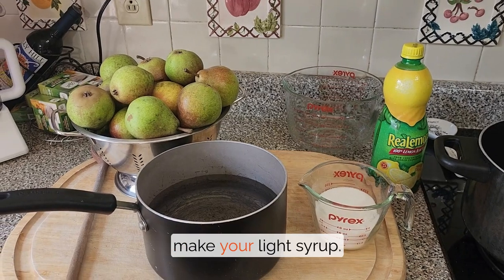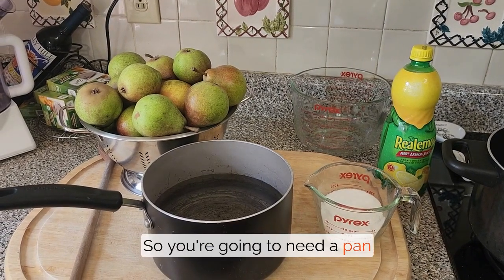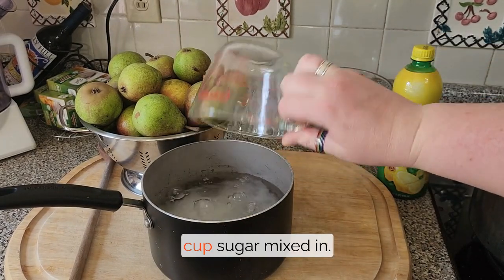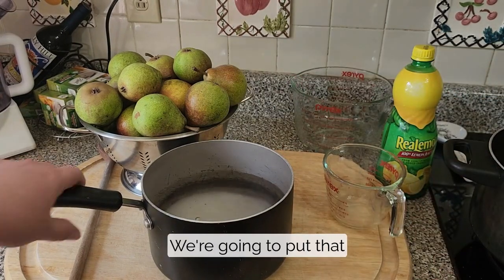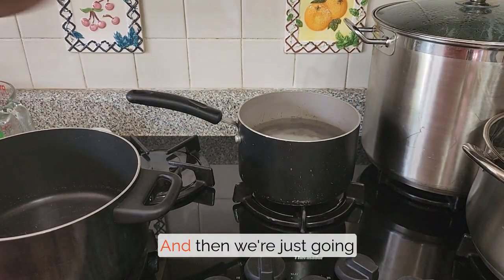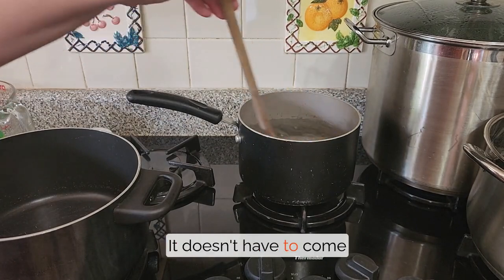You're also going to need to make your light syrup. So you're going to need a pan with about 6 cups of water, and then 2/3 of a cup of sugar mixed in. We're going to put that on the stove and warm it up to get that sugar to dissolve, and then we're just going to keep it warm. It doesn't have to come to a full boil.